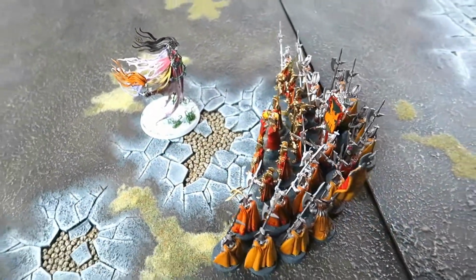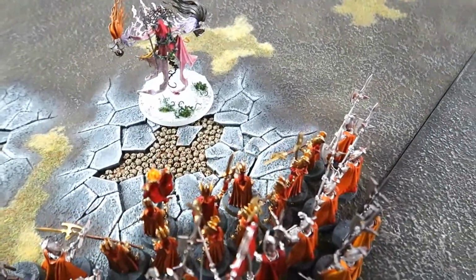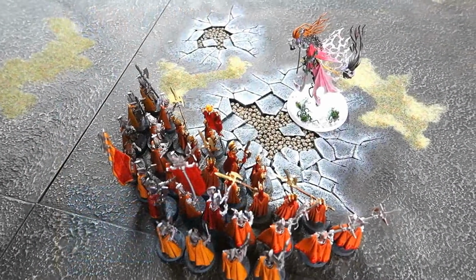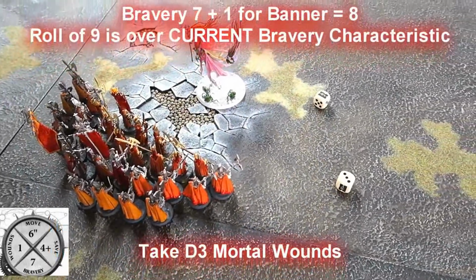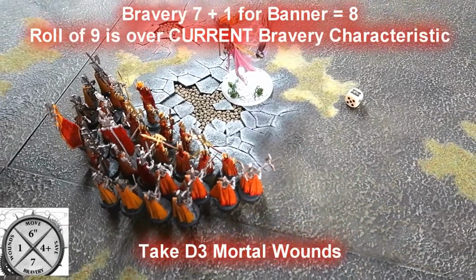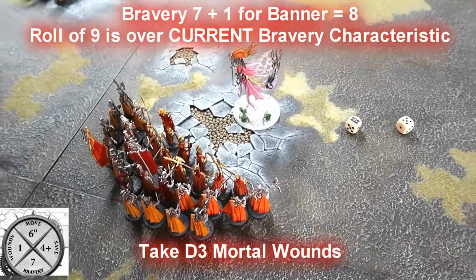Did you know you don't get the unit size bonus outside of the Battleshock phase? Later, in the same rule, add 1 to the unit's Bravery characteristic for every 10 models that are in the unit when the test is taken. Is Lady Olander about to wail, quite literally, on you at the start of the shooting phase? There may be 30 of you, but it won't buffer the scream of a depressed Mortarch. There are several abilities that check against your Bravery characteristic. Just know that the model count bonus only applies when a Battleshock test is taken.